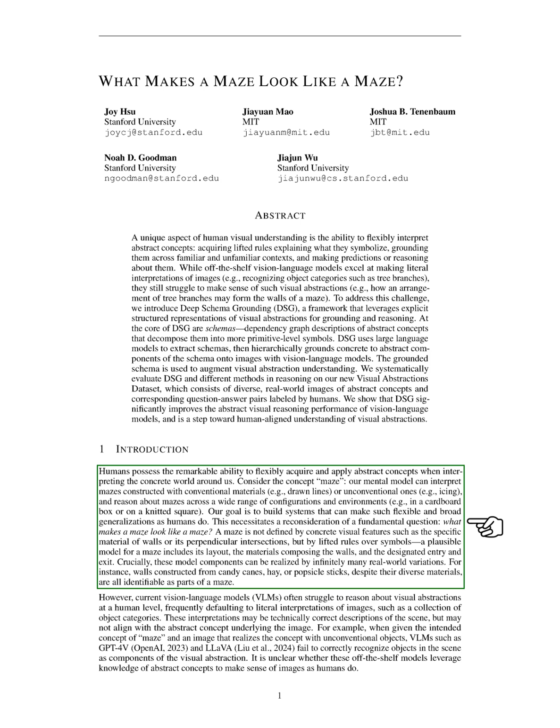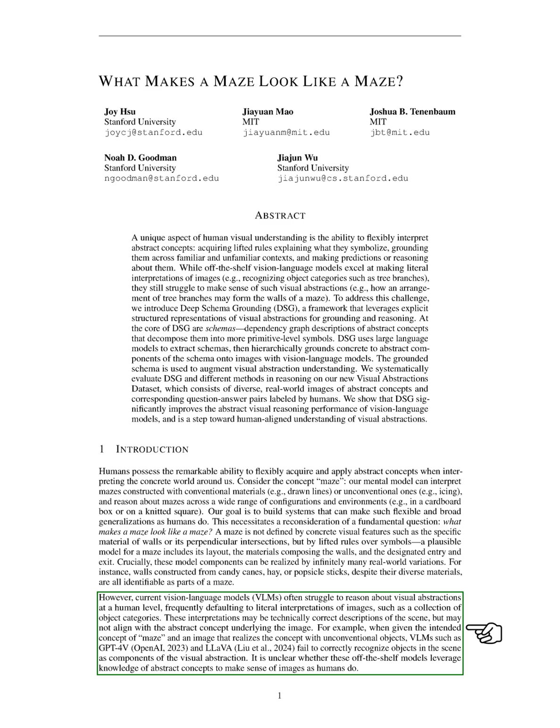This leads us to a key question: what defines a maze? It's not just about its physical features, like the materials used or the shape of the walls, but rather the underlying rules that govern its structure. A maze can be represented in many forms, whether the walls are made of candy canes or popsicle sticks, yet they all share the same conceptual framework.